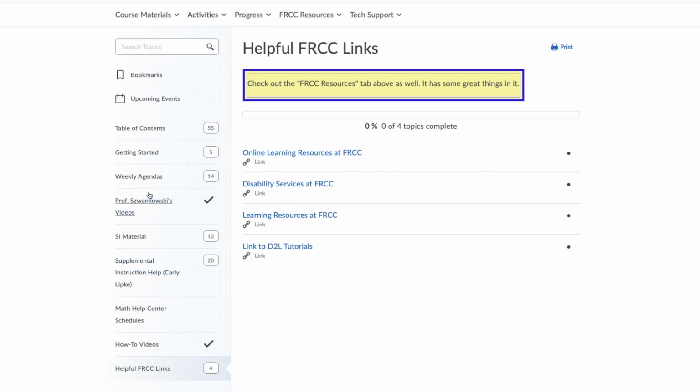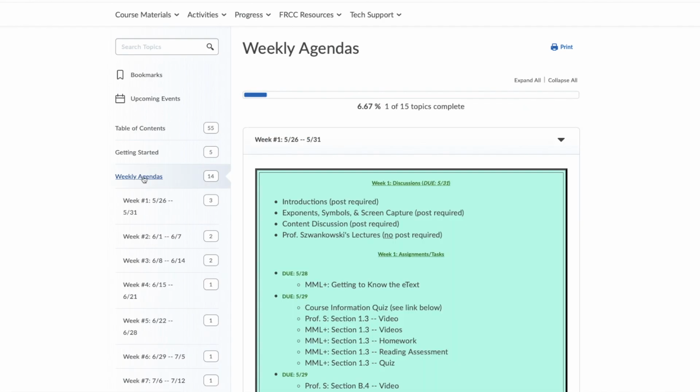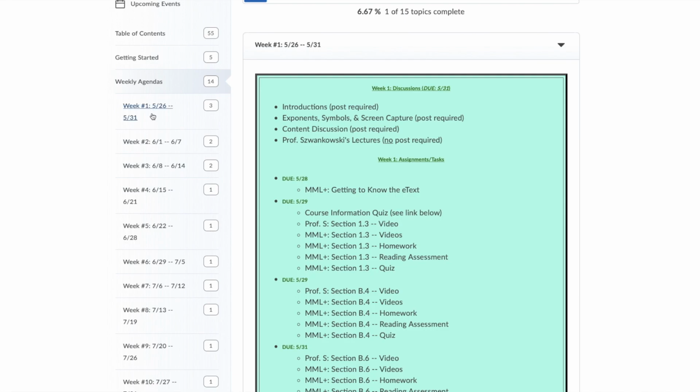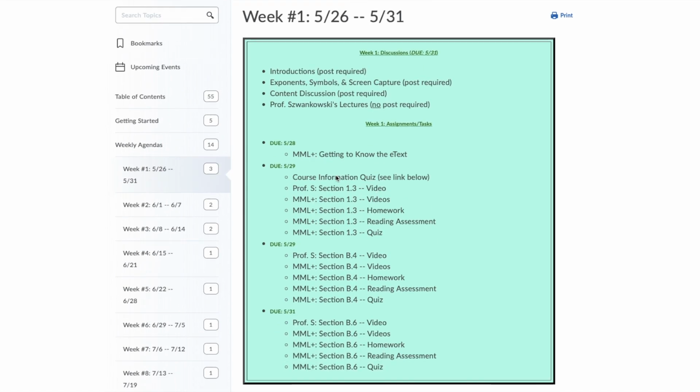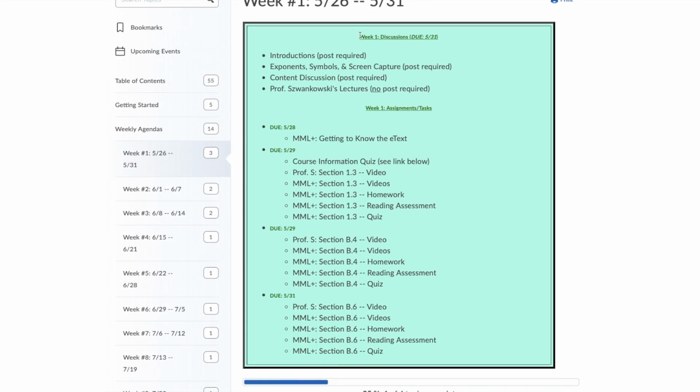Click on those. Let's pop back up here to weekly agendas. If I click here on weekly agendas, you can see all these sub-modules here, weeks 1 through 10. And I've got the dates here, and it shows every week. Let's go ahead and click on week 1. Got a nice big blue box that shows you discussions that are due for the week and assignments that are due for the week. So discussions, as we saw before, we had that introductory discussion, the bio that I posted already.